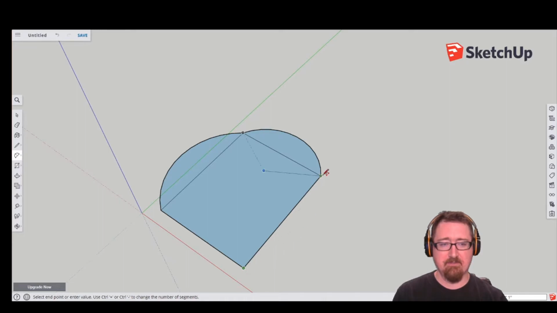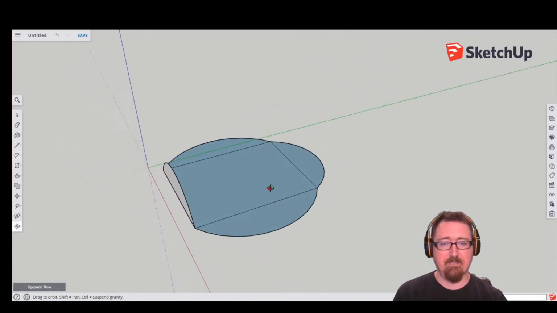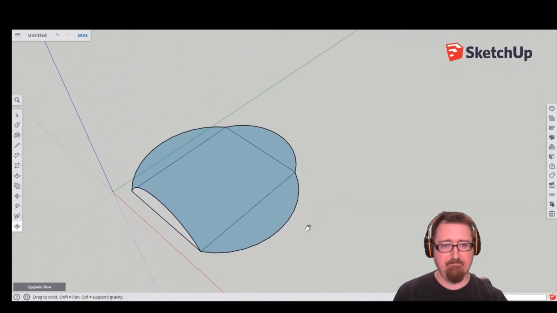So 1, 2, 3. And if I want to be accurate, again I want to pay attention to which particular axis I'm in. So if I want to go up in this case, you would just type whatever measurement that may end up being. And that's how you create an arc in SketchUp.